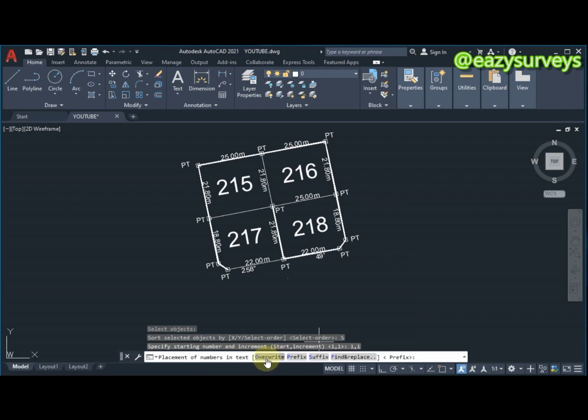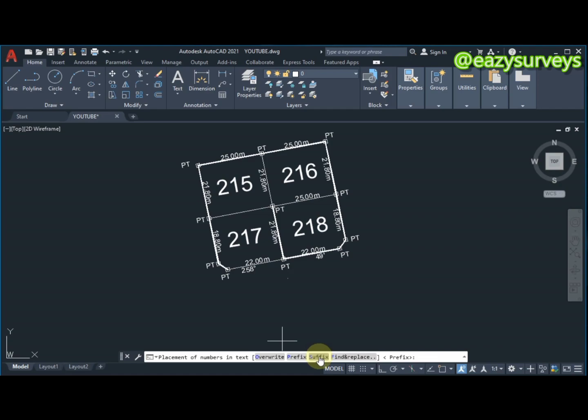I'm going to read it out. So you will be having the overwrite function, you'll be having the prefix function, you'll be having the suffix function, and you will have the find and replace function. Okay, so what this simply means, I'm just going to explain the prefix and suffix. All right, the prefix simply means that you'll be having your numbers before the P. That is, before the text, before the alphabet, you will have the numbering. Okay, while the suffix simply means you will have the numbering after the text. I hope we get that right. So what I'm using in the course of this video is after the text, so that is suffix.